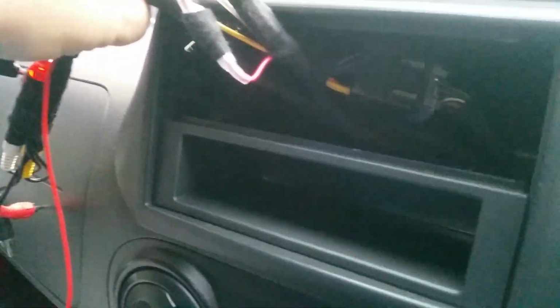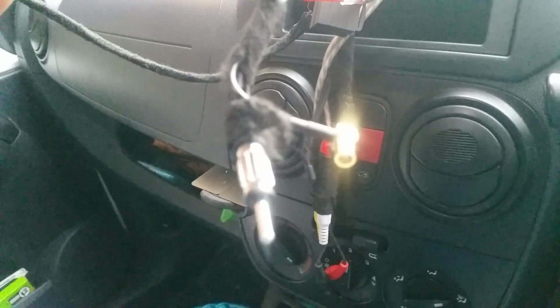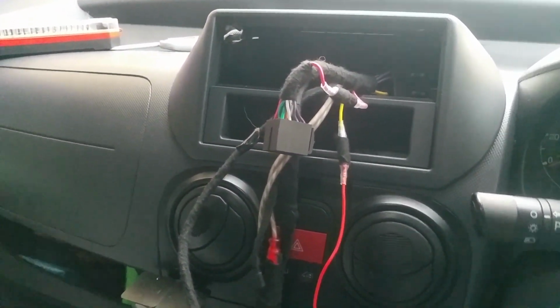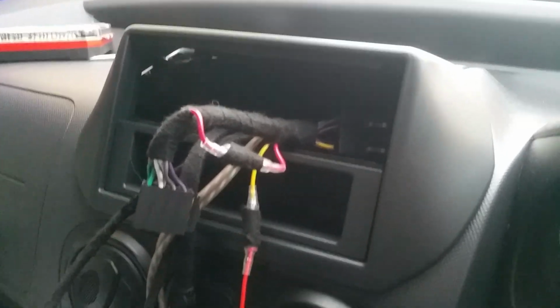Now I remove the wires. There we are. And then that looks like that on the inside. There is so much room in here now, it's unreal. Obviously I got my stereo wires, my amp cables, and my DAB aerial, as I put a DAB aerial in this van. So that's it really. I'll take a little video now of it with the stereo connected. Show you how it looks.